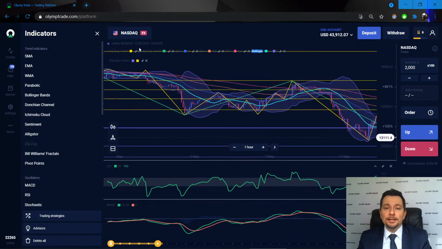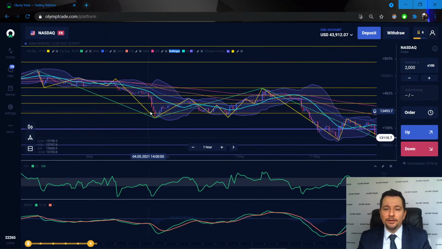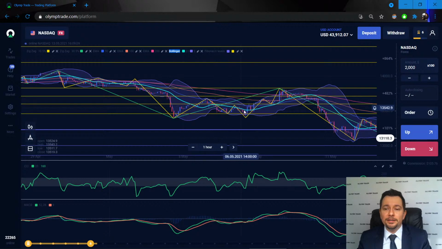For example, if you have a look at the purple area that I have on the graph, this purple area is the Bollinger Bands indicator, and price moves no matter what kind of trend it's in, an uptrend or a downtrend. We have the price touching the bottom, then touching the top, then touching the bottom, then not touching the top, and reversing again bottom to top.